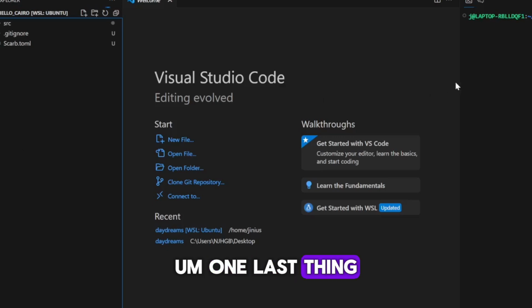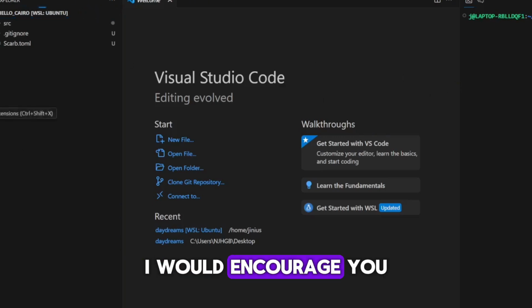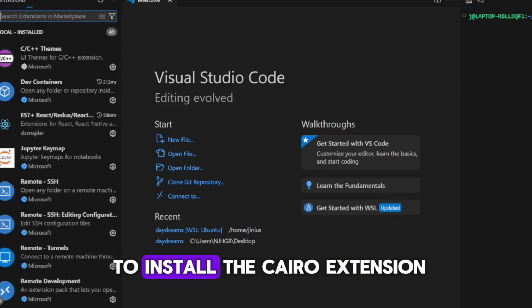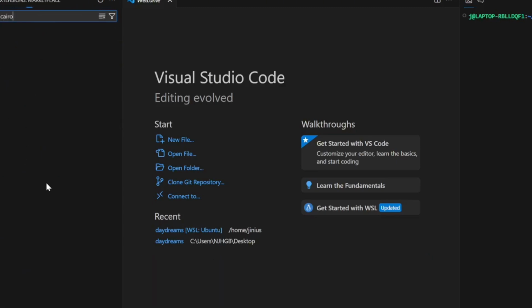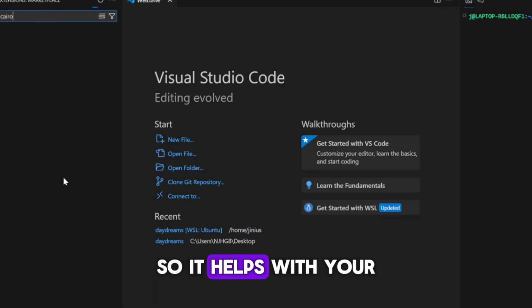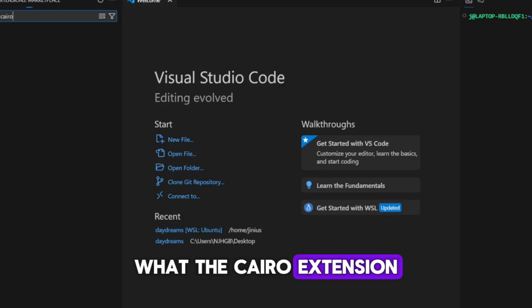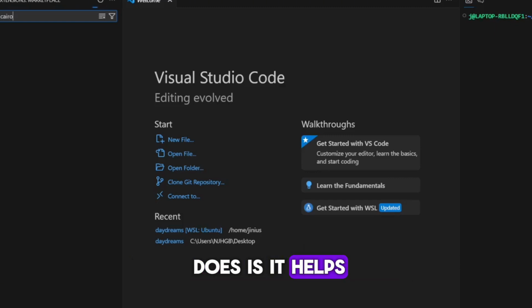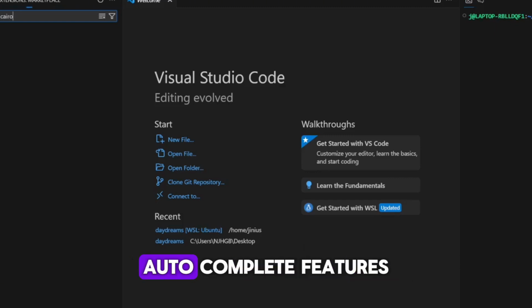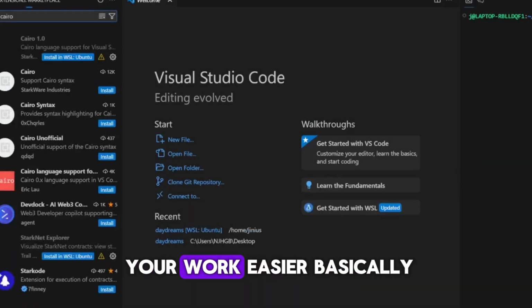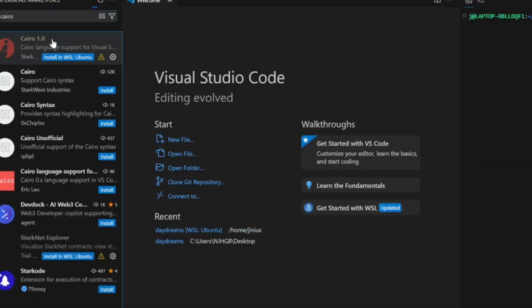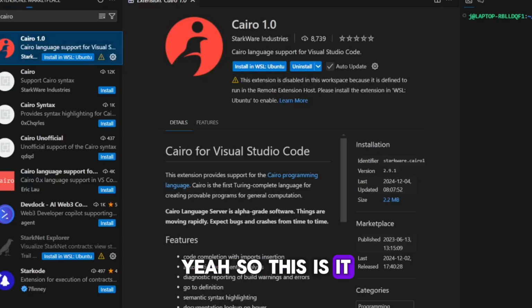One last thing, I would encourage you to install the Cairo extension. What the Cairo extension does is it helps with your autocomplete features, and it just makes your work easier basically. Yeah, so this is it.